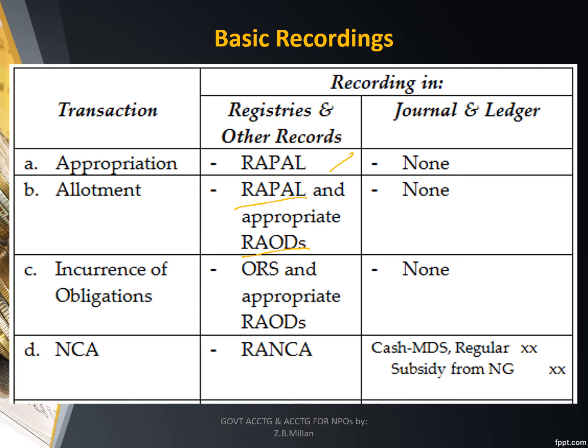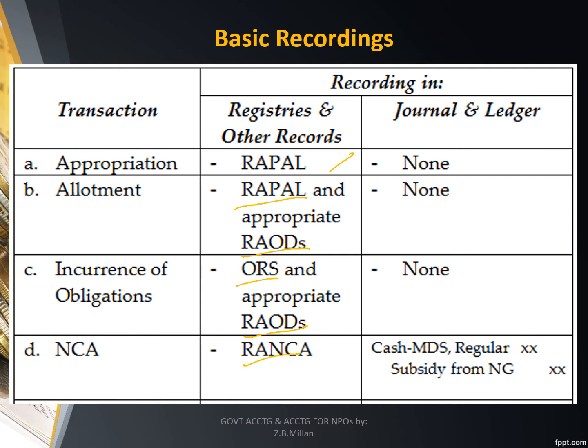After which, kapag nag-incur na tayo ng obligation, may authority na tayo to incur obligation. So, ang government entities can now incur obligation through the issuance of ORS and subsequent recording nito sa appropriate RAODs. So, kapag nakapag-incur na tayong obligation, yung ating disbursement authority shall now be received in the form of NCA. And this NCA are recorded in the RANCA.